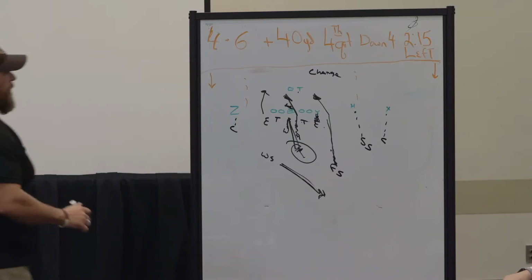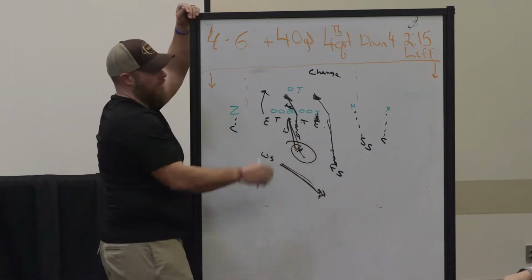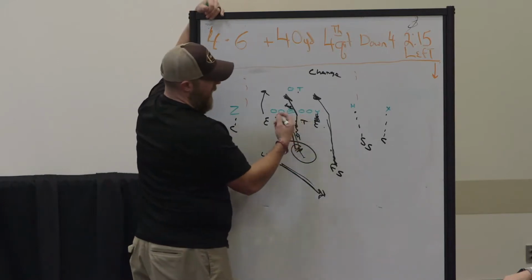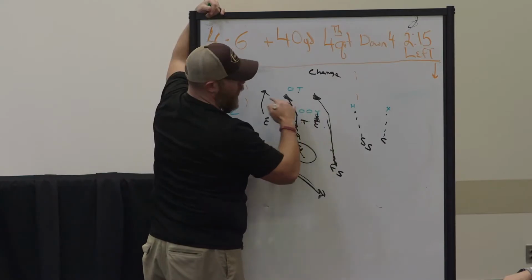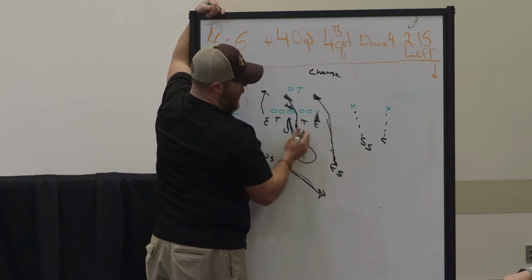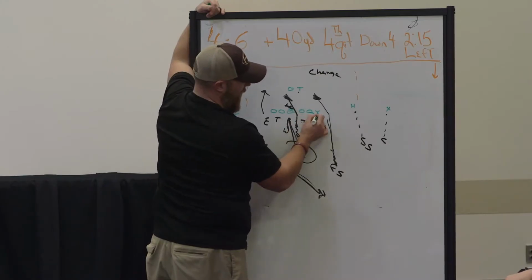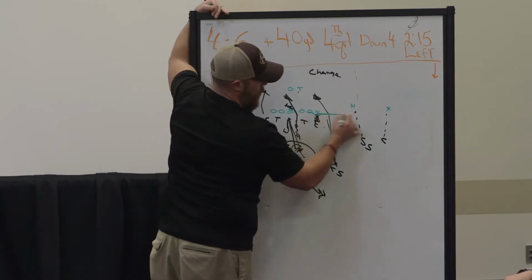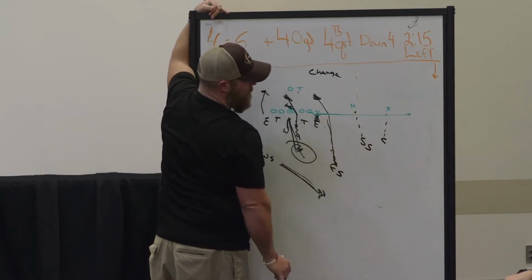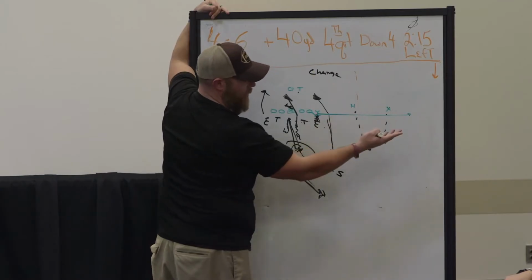All right, so if we're getting trip side field pressure, we have to add one over there. So how we're gonna do that is we're gonna call wheels and make it an auto rollout call. So we're gonna set that defensive end and we're gonna chip him with our tight end, and then we're gonna escape to the flat. So now we have a free throw.